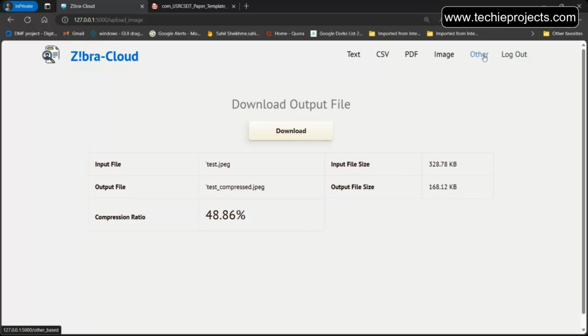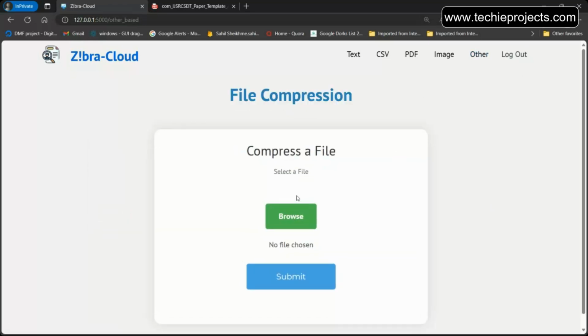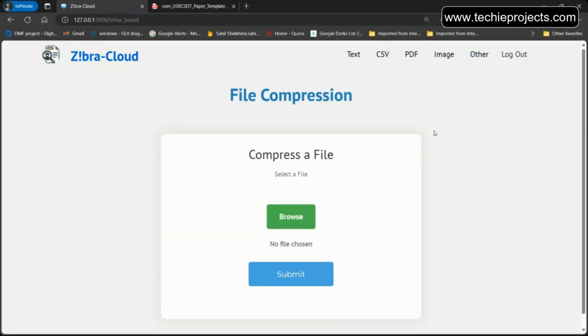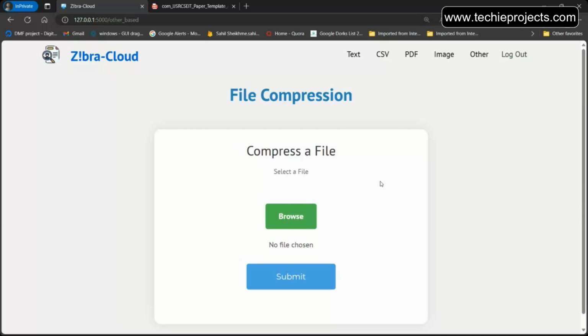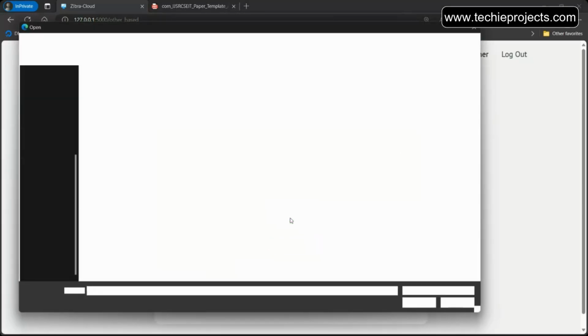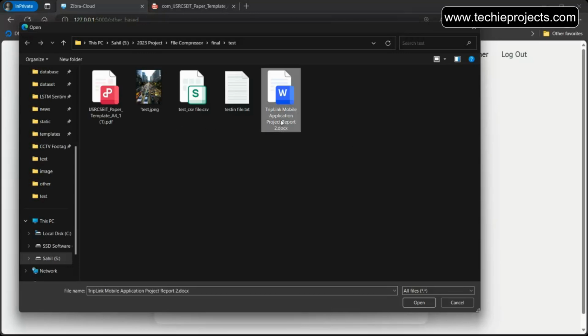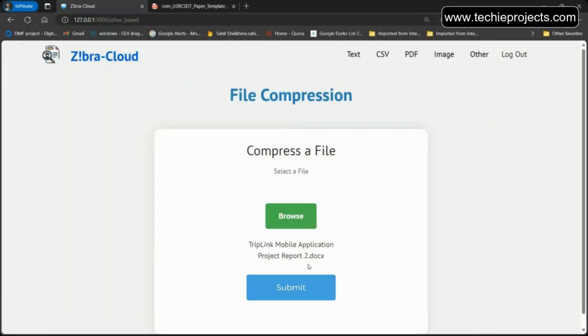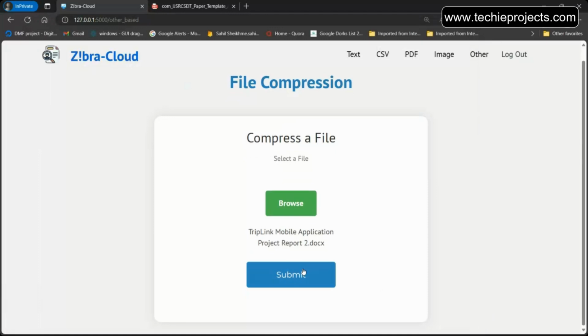Similarly, suppose you want to compress some other file, like a video or a doc file, anything. You just have to come to file compression and select the file. Suppose I want to compress this doc. You have to select it and submit it.